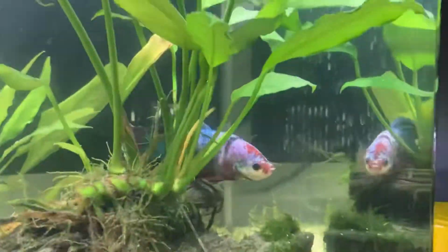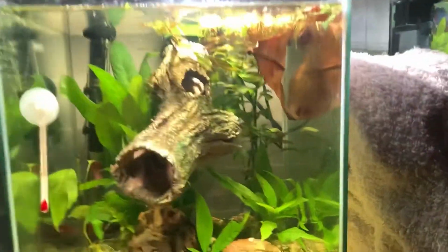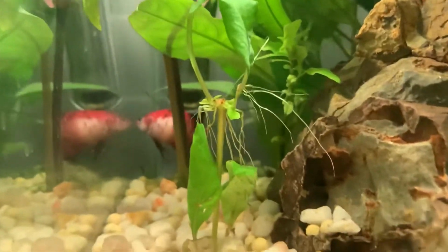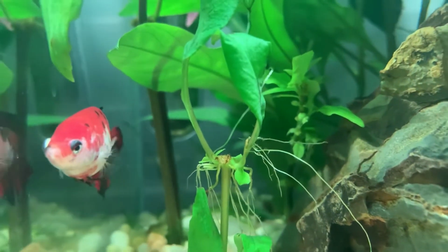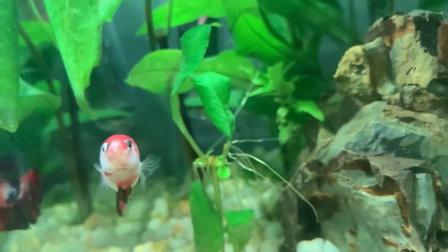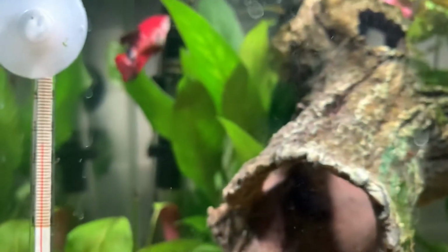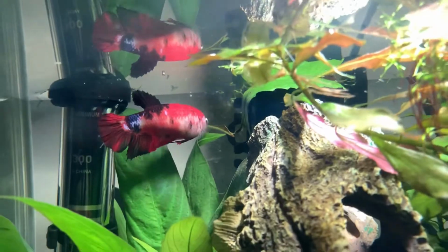And then in this tank, my little small one. Also got the same stuff going. This tank belongs to my other betta. Her name is Lolly. Look at her. She looks like she's mad, but actually on top of her eyes, there's like scales. And so, well, I think they're scales. And they're like eyebrows. Eyelashes? Not eyebrows or eyelashes. Eyelids. They're eyelids. And so one of them is like a white eyelid. Let me focus in. One of them is a white eyelid, and then the other side is a black eye.